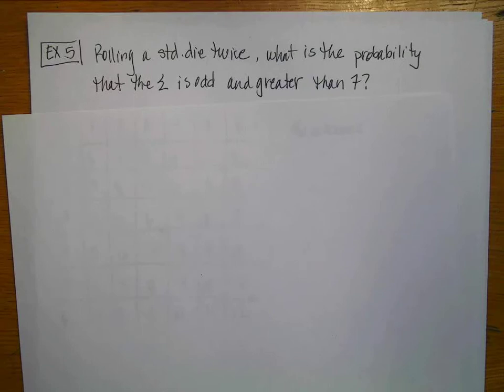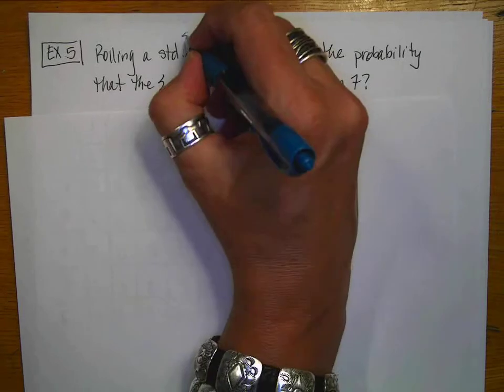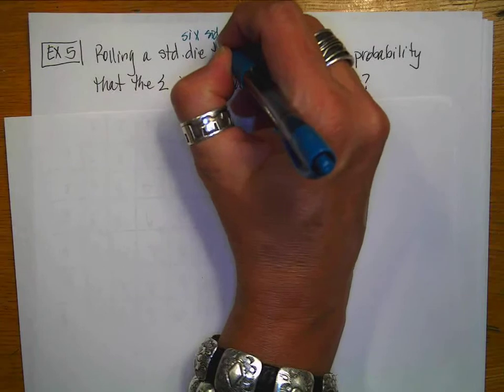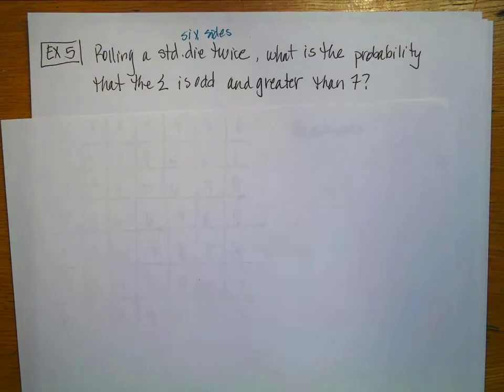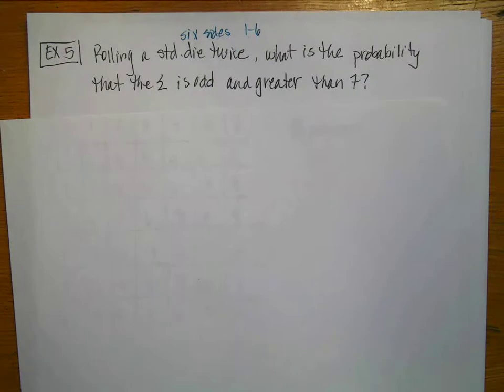And dice problems get to be a little bit entertaining because you may or may not choose to draw a dice diagram. I do because I think sometimes the probabilities with die get a little bit weird trying to decide if the events are independent or not independent, and so I just draw a dice chart. So in this particular problem, we're going to roll a standard die. So remember that a standard die is 6 sides, right? And then the numbers would be 1 to 6. Okay, they make all kinds of creative die, but for right now we're going to use a plain 6-sided die.